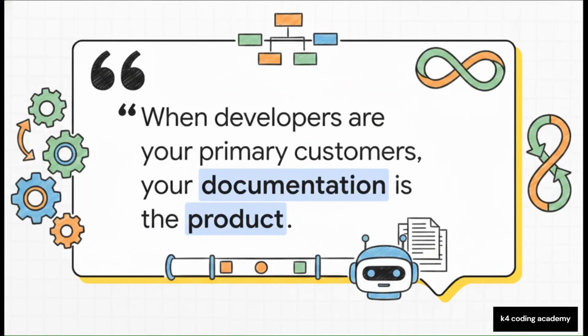I really want you to take this quote to heart. When developers are your primary customers, your documentation is the product. It just hits the nail on the head. It perfectly reinforces why documentation has to be an integrated, automated part of our continuous development cycle, not just an afterthought we rush through at the end of a sprint.